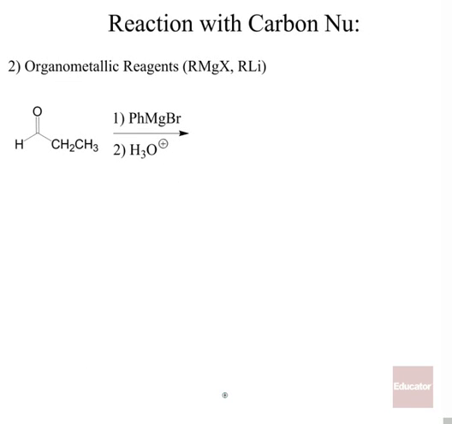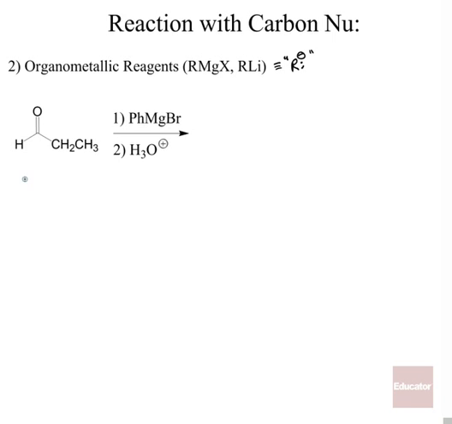Okay, another class of carbon nucleophiles are the organometallic reagents. What's great about organometallic reagents, like a Grignard reagent or an organolithium reagent, remember, all of these are like having an R minus. And what's great about the organometallic is you can have any kind of R minus that you can imagine. So unlike having to have a triple bond for a carbanion, with organometallic you can have phenyl groups, you can have alkyl groups, you can have just about anything you can imagine, all sorts of different carbon chains. So let's look at an example of that.